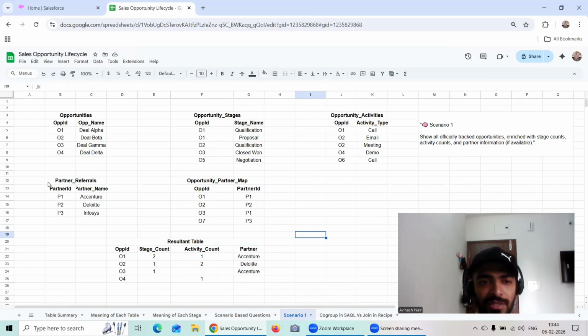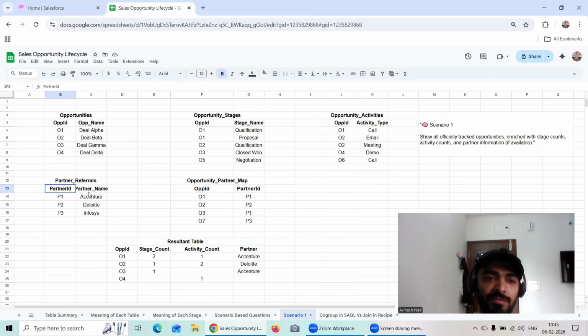Firstly, looking at the partner referral and opportunity partner, if I want to see the partner name, I have to combine both of these. I have the partner name in one, but in the other I have the op ID and partner ID. At the end of the day, I need the op ID in my resulting table. There's no direct relationship between partner referrals and opportunity partner map on op ID, but there's a relationship with partner ID.